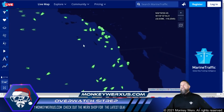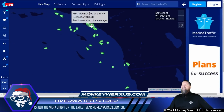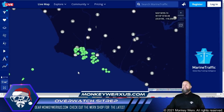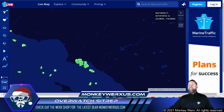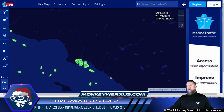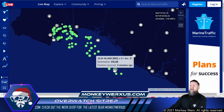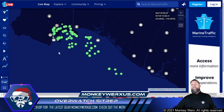But here, let's get a closer look at what's going on. Now, this is going to be the coastline, Los Angeles area, and this is the port. And as you can see, it's still pretty backed up. These other ones are actually coming inbound. There's a couple. If you see them headed that way, those are headed to Oakland. The other is leaving, headed to China. These others are probably coming inbound. But again, still pushing probably 70-plus boats in here. These are parked because note they're just round circles. Just a data point.